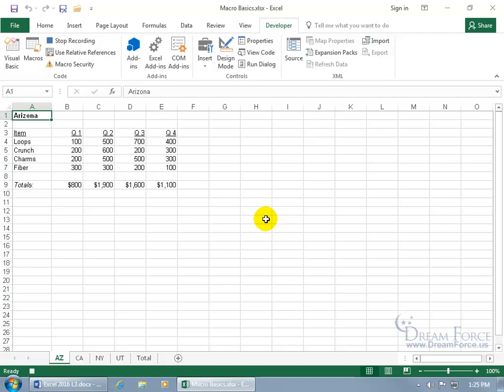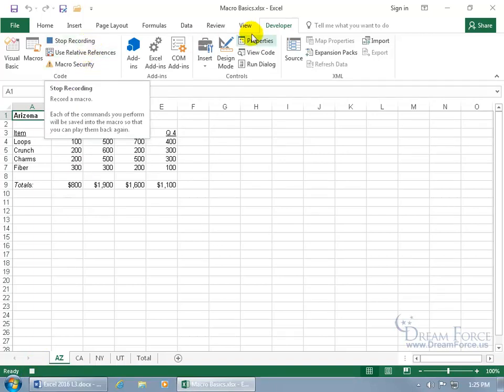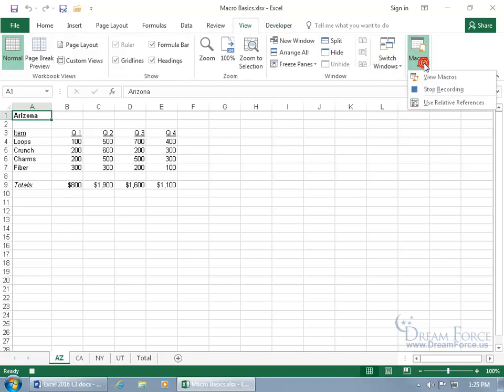So when you're recording and you go through the steps and you're done, you can click on stop down below on the status bar. You can see it says a macro is currently recording. Click on it to stop, or you can come up here if you have the Developer tab, where it changes from Record to Stop, or go to the View tab, click on Macros, and it changed from recording to stop. So you can stop it in any one of those three areas.